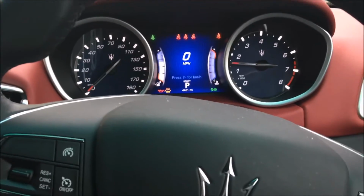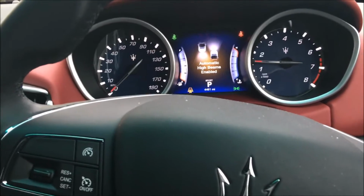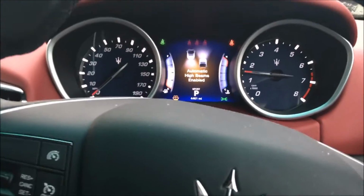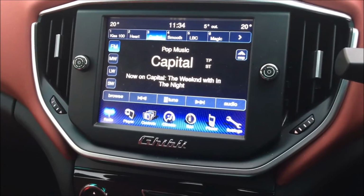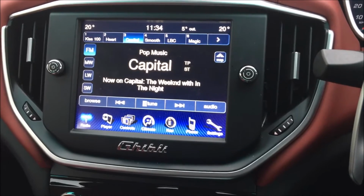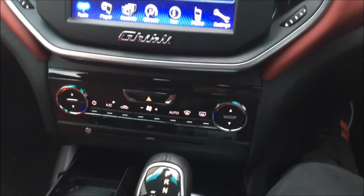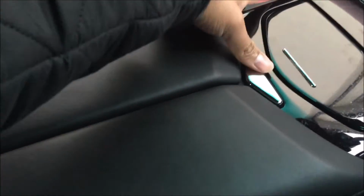So I don't know if you can hear that, but a very loud roar. Music's a bit loud, so I'll turn that off. And you can see that it's got a really nice dashboard there, and of course you can change between the various different screens. You've got a nice center console here. I'll show you this in the evening again when we go for the drive, but I'll give you a more overview at that point. And then just panning down here, you've got the usual cup holders, and then you've got more storage space here, and of course in the armrest, a nice big space.